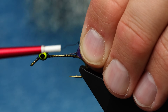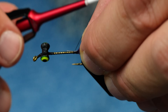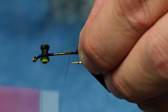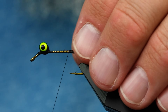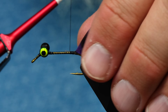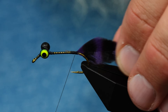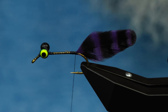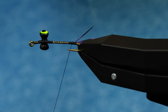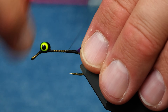When you tie these in, don't put a lot of pressure on at first - you can wiggle them around until they sit side by side just how you want, then tighten down in front of those first. If you need to make any adjustments you can. I'm going to come back and wrap back to the feather. It really isn't going to matter too much - there's our tail and we're ready to tie in hackle.